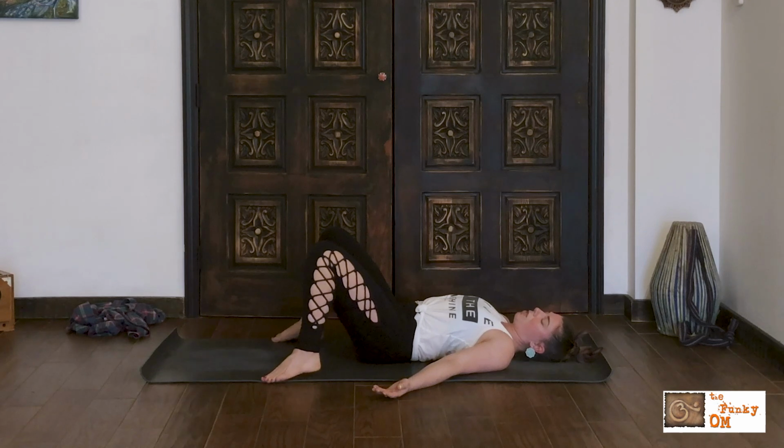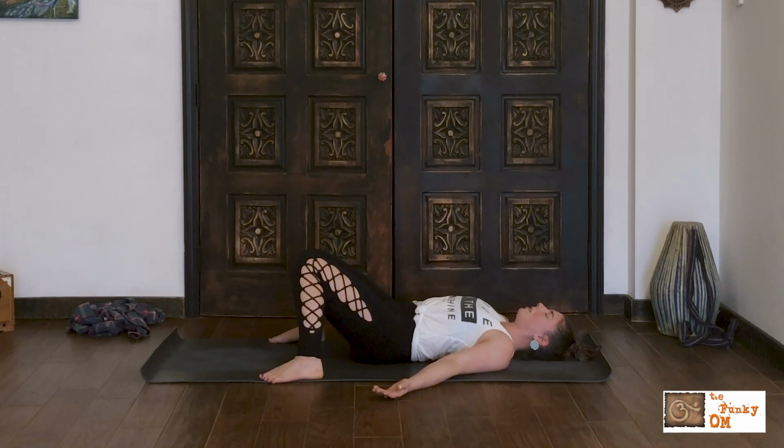And then just walk the feet the width of the mat, let the knees drop in, close the eyes. And see if you can recall that final breath count from the start of this practice. If you remember it, you're going to return to that. If you can't, let's do an inhale for six, and an exhale for 10. Three breaths like that.